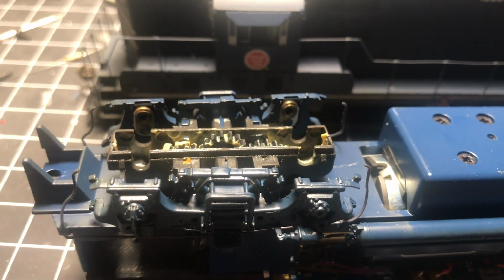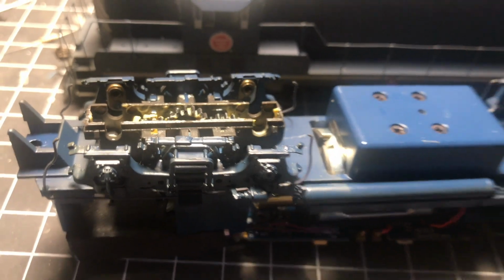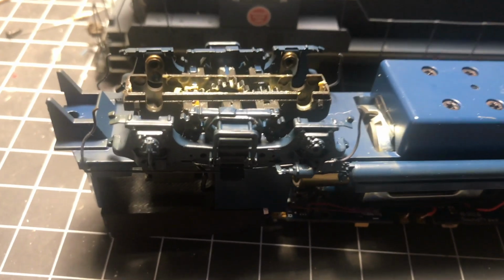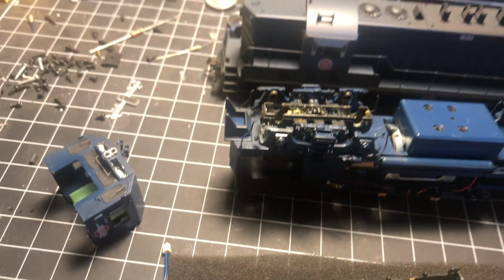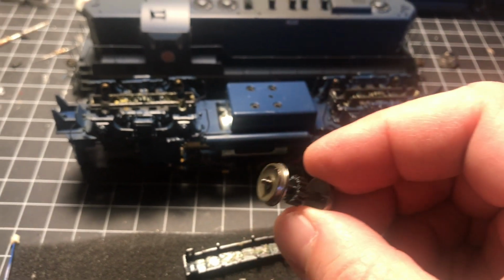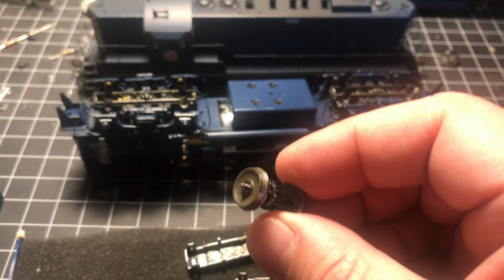Now, the reason I'm pointing this out to you is because this is an Athearn GP15 that I've been working on and running for quite a few years, but I'm upgrading it to Tsunami 2. In the process, I took the wheel sets out to make sure that I can clean them up. Here you can see the new clean wheel sets that I've painted on the wheel face, but the edge of the axle I have not done any painting to.